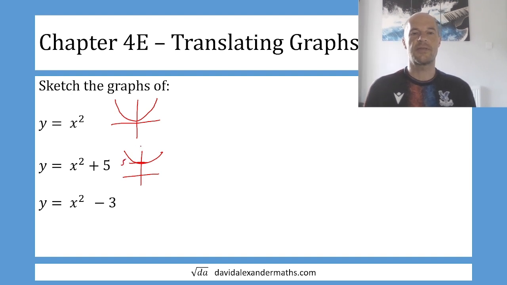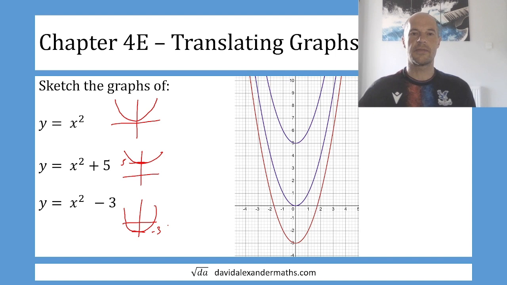So it's just a vertical translation. We're moving it all 5 units up. We're adding 5 to all of the y values. Here we are just sliding it down 3. So the f of x minus 3 would look something like this, cutting through at 0, negative 3. So the graph has just been moved down 3 units.